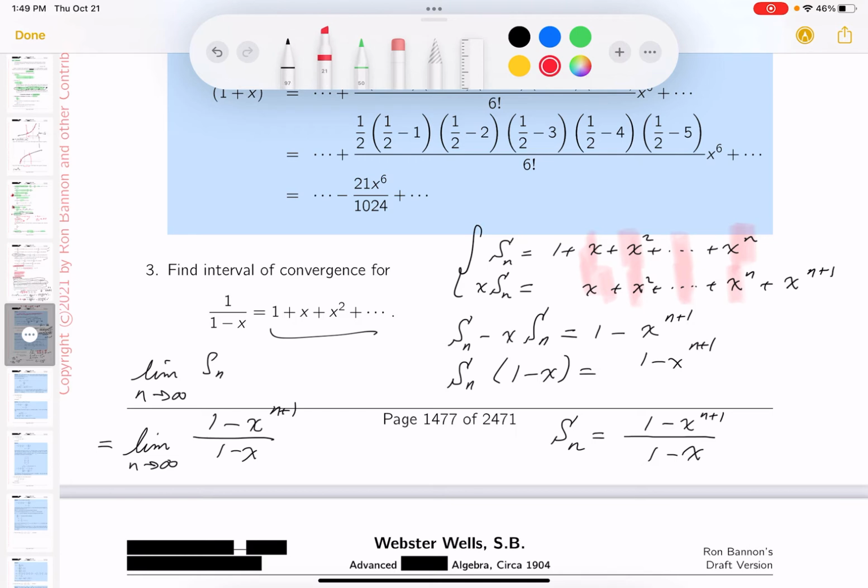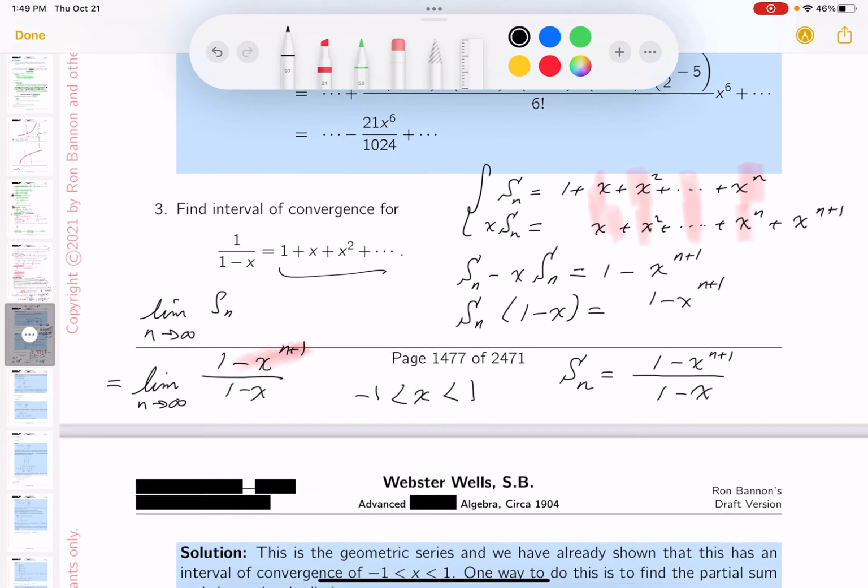Well, I want to outline to you the only thing that I'm really worried about is this thing over here. And what I want that thing to do is shrink, to disappear. The only way that would disappear is if x is a proper fraction. And the way we write that down is we say that x must be a proper fraction for that to shrink to 0. So let me write that down for you. What does it mean? The x must be between minus 1 and 1. So I'm going to say that's the interval of convergence, all right?